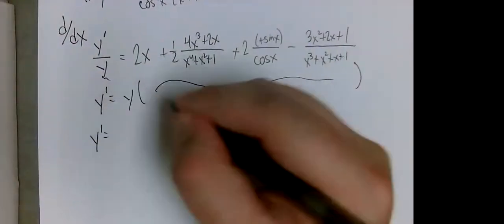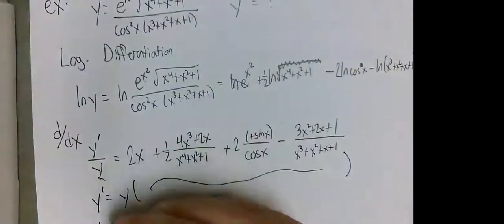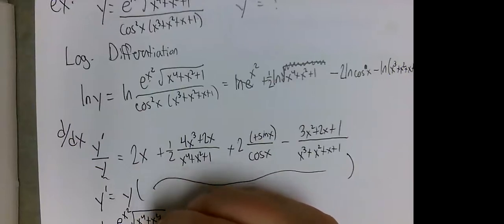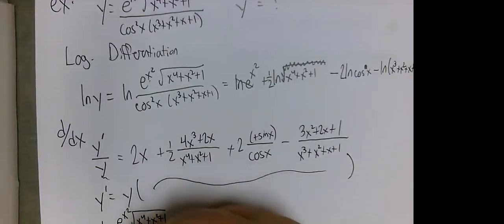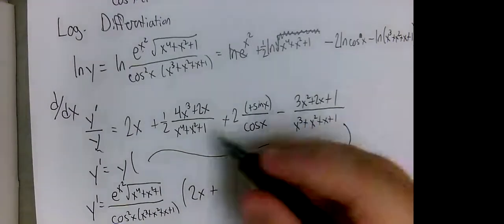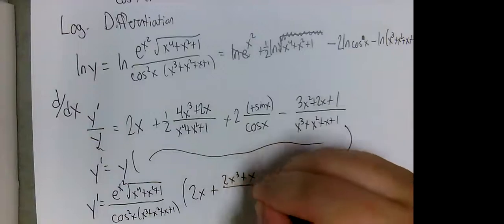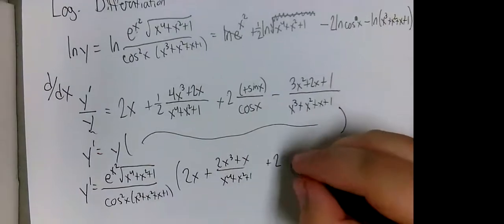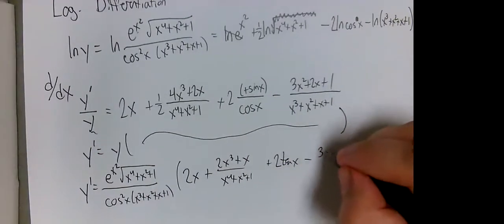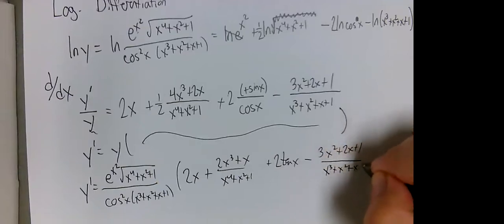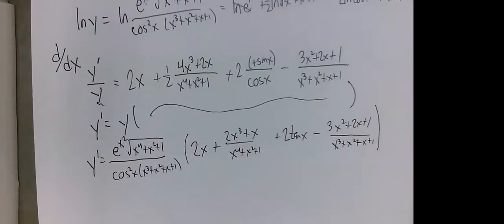Another way we could write that is we could rewrite y in its original form. We have e to the x squared root x to the fourth plus x squared plus 1. And then we have cosine squared x cubed plus x squared plus x plus 1. And then we have that. I guess I'll write it just for the heck of it. 2x cubed plus x plus 2. This is tangent. And then this, I don't think I can do anything nice with. Ooh, there we go. So there is our solution.